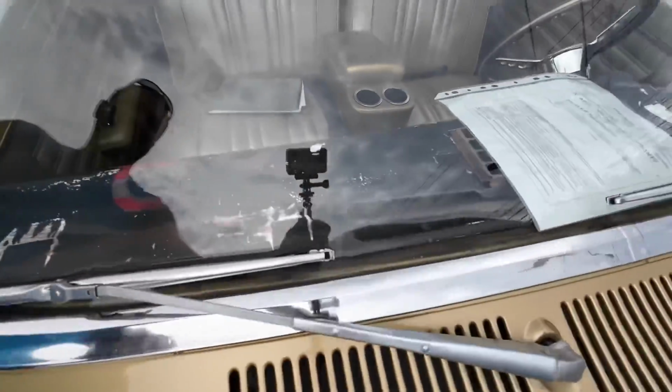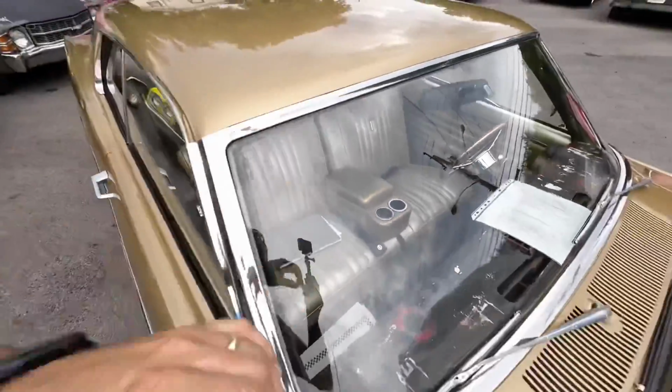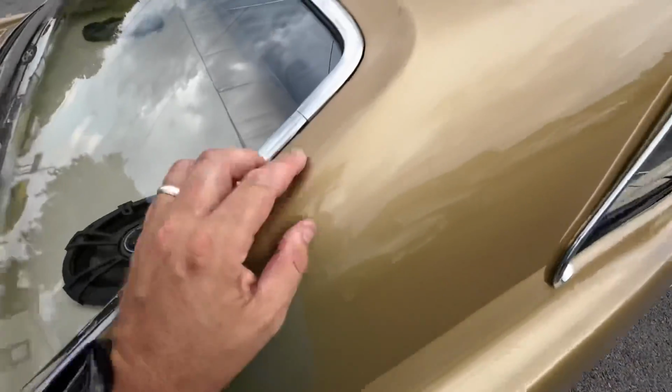Pillar looks good. Little ding here in the front. Little chip there. Light little bubbles up top here. Little bubbles in the back. Spot there. More of those little bubbles. Pitting. Coming on back, yep, more up top here. These little bubbles seem to run all over this fender here. Chip. Crack.